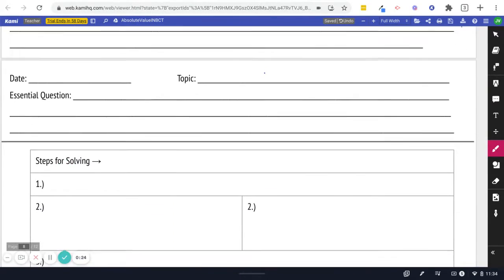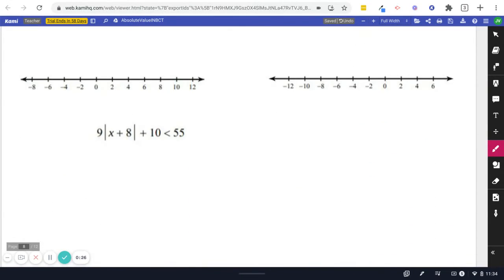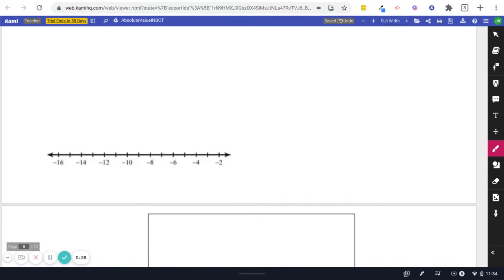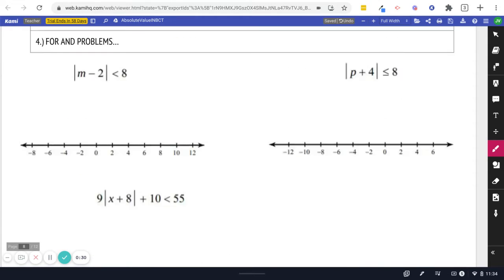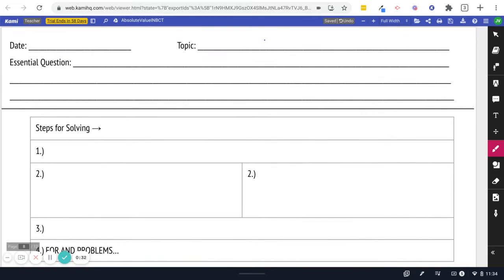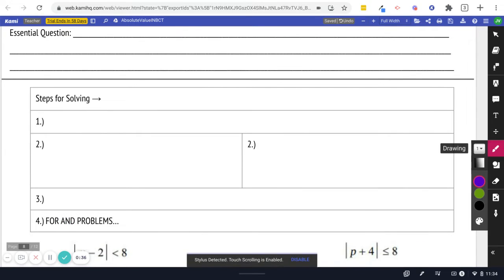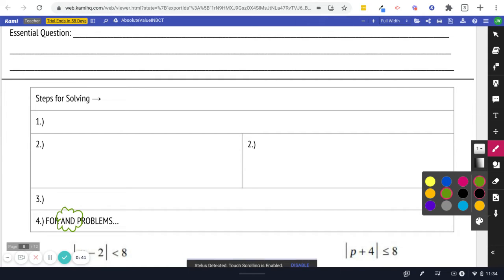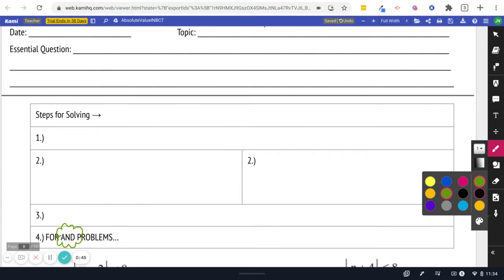So we'll know you're ready when you're on page 8, right? Oh, it might not be numbered. If there's not a number at the bottom, you will know you're on page 8 because it will say right here "and problems." Right, so that's how you know you're on page 8. It will be what we kind of left off with yesterday.